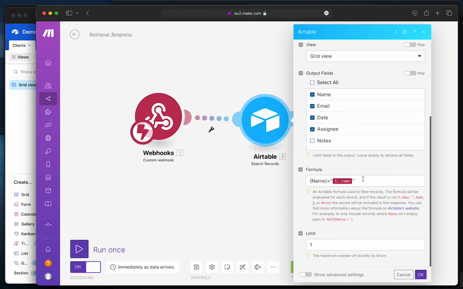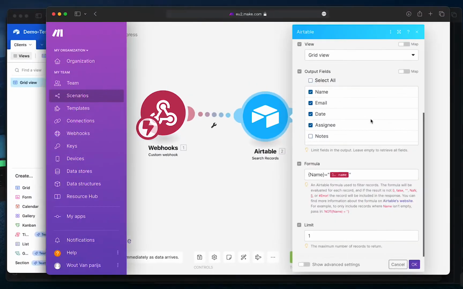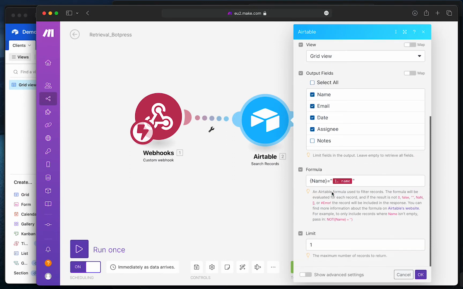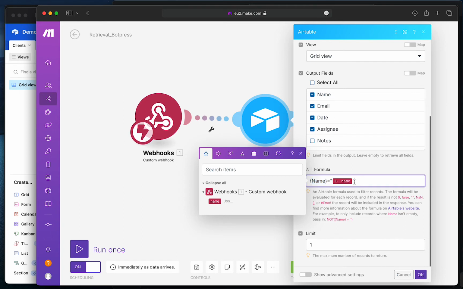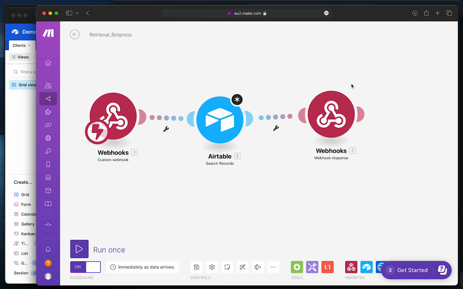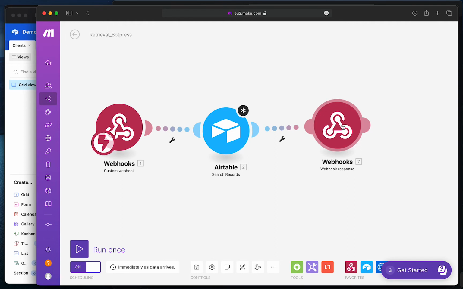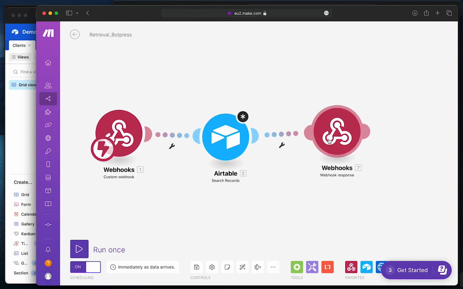But so then it will look for every record in our name column. So it will look for every record for the name that we will provide. So in a minute, I will do it once again with Jeff Bezos, for example. And then, as you can see here in the output fields, it will output all of this information based on the name that we found, let's say. And then you could also use an HTTP request for this, but it's really difficult. And yeah, after trying some time, I found this one.